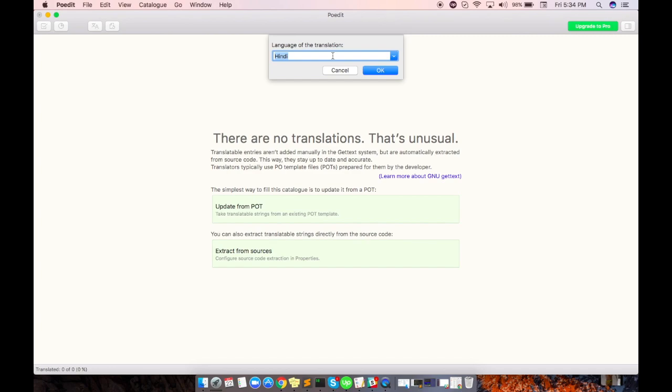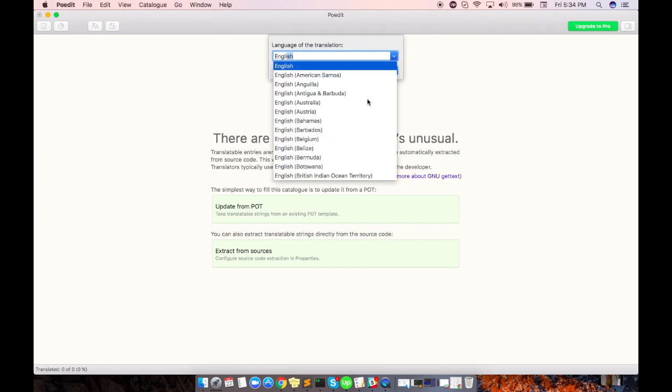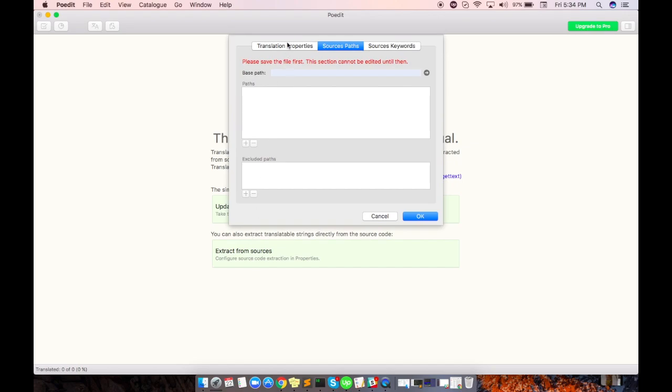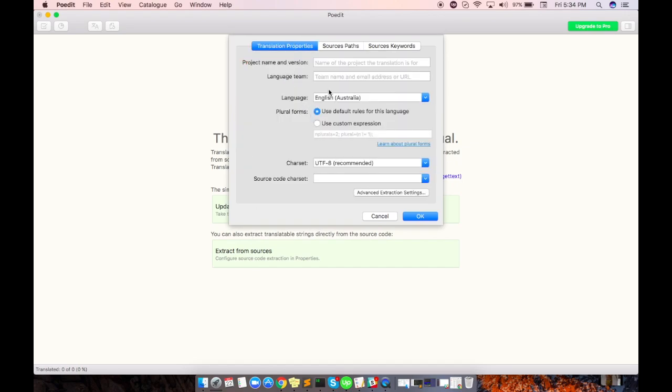It will be easier to explain when I create it. I'm going to create it in English. English is already the default, so suppose I choose English Australia. Okay, so I'm creating English Australia. So I'm going to show it here now. This is my English Australia.